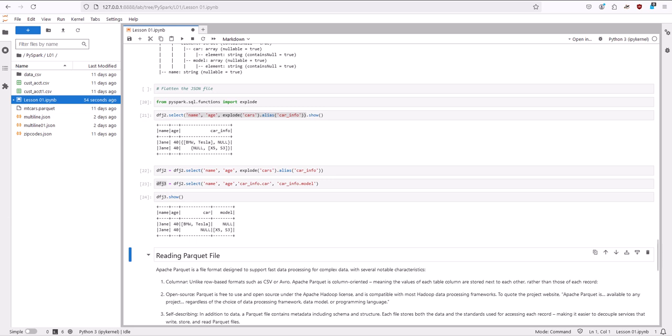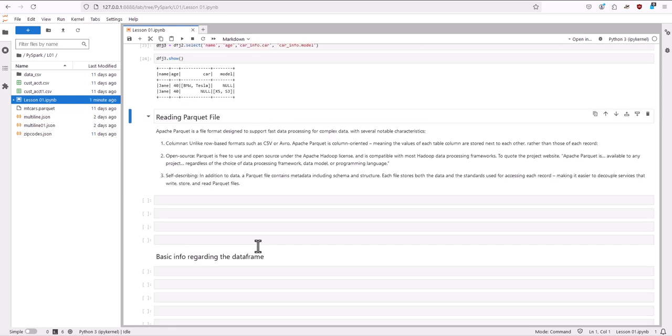And next, we need to talk about the Parquet file, which is one of the most popular data formats these days. This format is specially designed for big data processing and highly optimized for both storage and speed. Unlike JSON or CSV, Parquet stores the data in columnar format, which makes it super efficient for analytical processing. But remember, it is not a human-readable format unlike JSON and CSV. Once you put it in the data frame, you can read it. It is self-describing. In addition to data, a Parquet file contains metadata, including schema and structure.